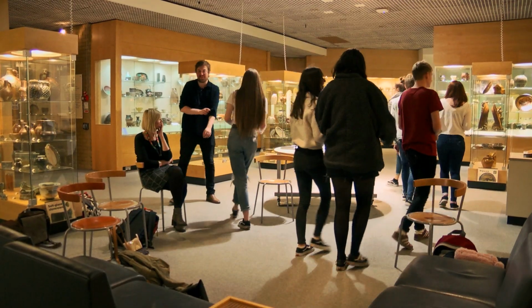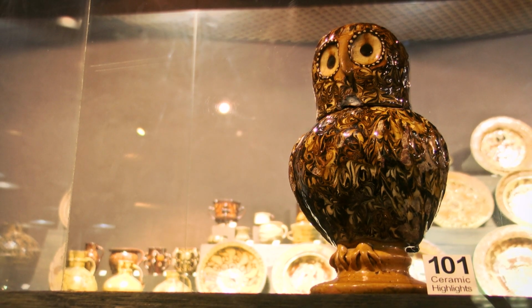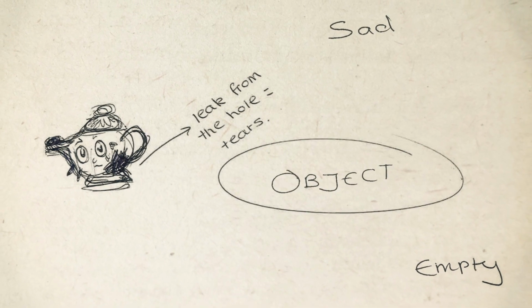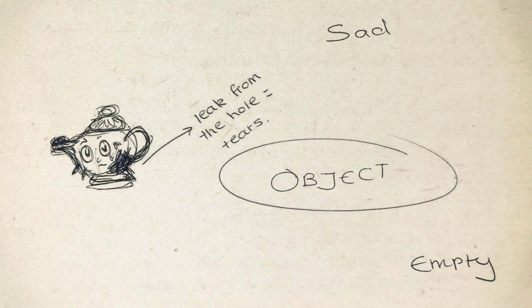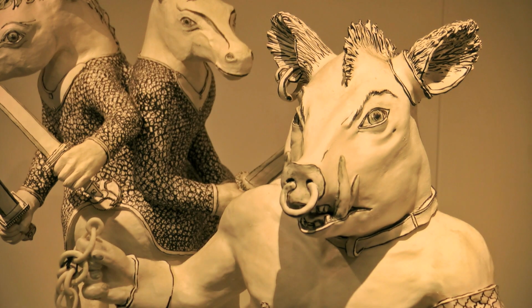I wanted to convey to the students how labels can be quite authoritarian when we enter into a museum, and that we behave in particular ways when we enter a museum. I wanted them to think quite differently about how they might respond to an object, rather than just taking it for granted and thinking somebody else has labelled this and this is its story. I wanted to encourage them to have a diverse range of mediums, through which they might make a label. I found that they were really responsive to that.